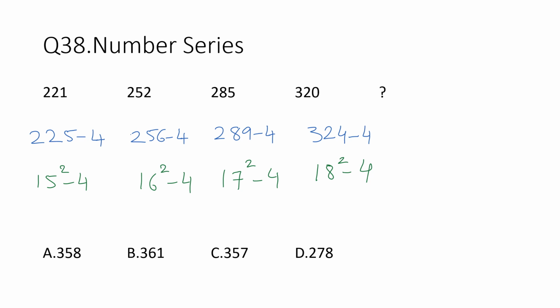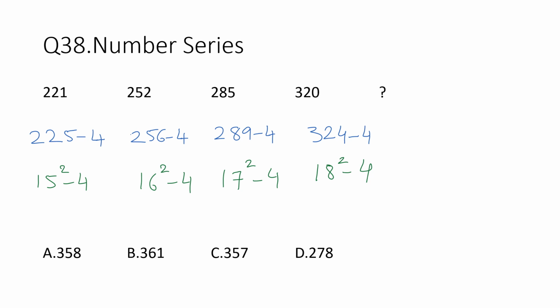The same question can also be attempted like this. That is why that question was there. But you saw that by calmly finding the difference, the answer comes. Although here also if you see, 221 is near to 225, again 252 is nearer to 256. So 225 minus how much? 4. 256 minus 4. 289 minus 4. 324 minus 4. If you remember squares well, you can easily see that these are numbers which are nearer to squares and you can get this, right?